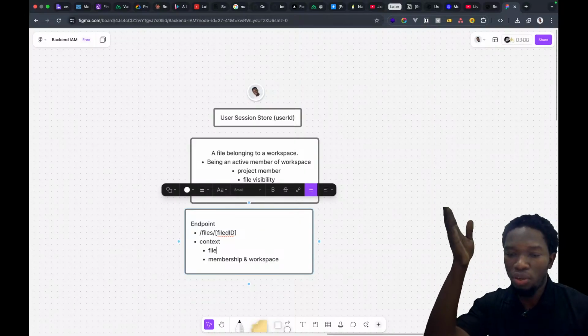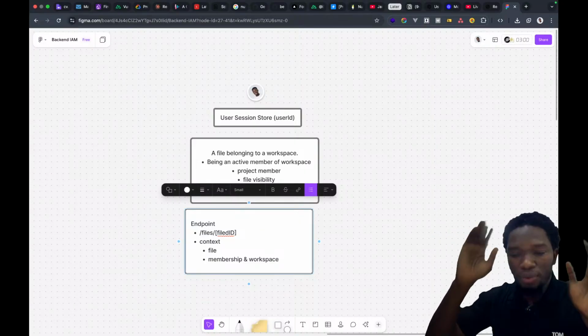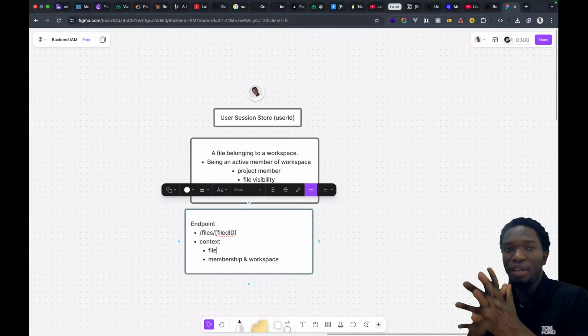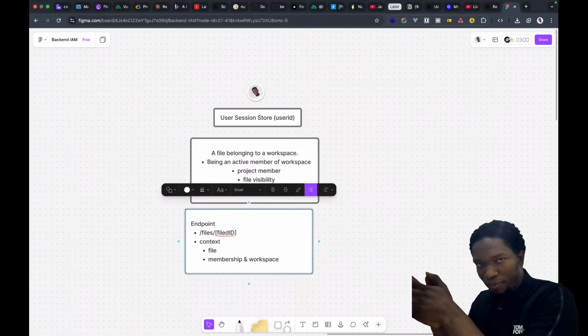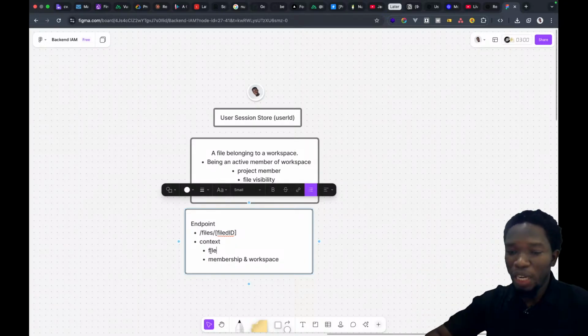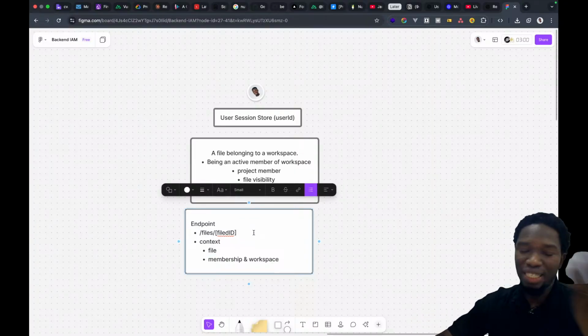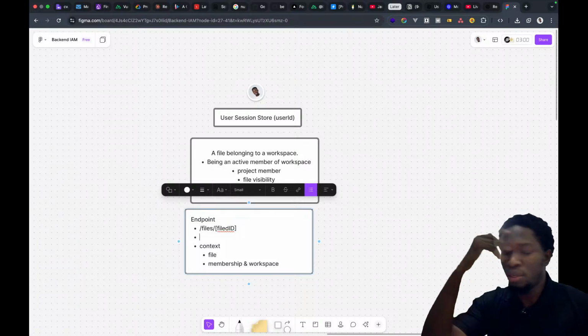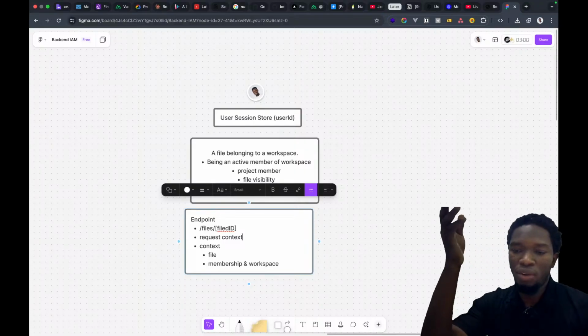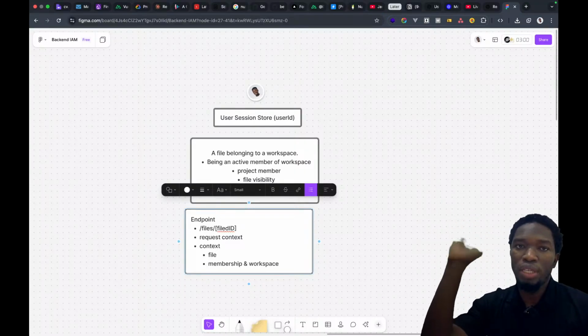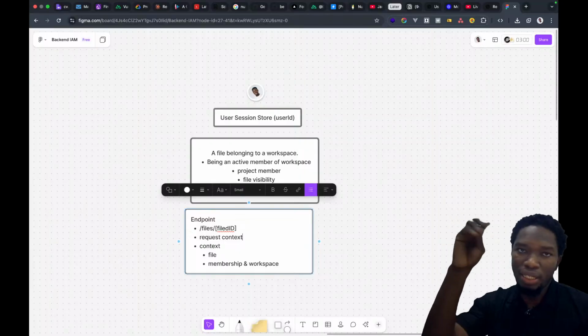Depending on how you're structuring your query, you could, okay, no, let's not go that far. We're just looking for a file. We don't know much. We just know that there's a user. This user wants a file, right? So actually, it depends on how they are trying to access the file. What I mean by that is I can call it request context. There are certain hints that could be in a request that would let you know what is the first set of context that you need, right?